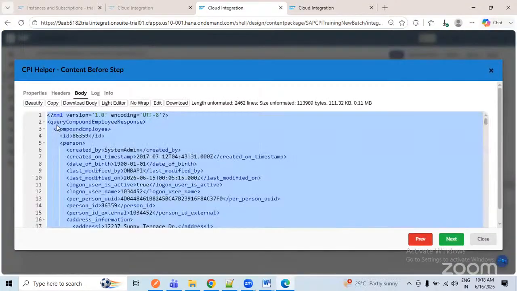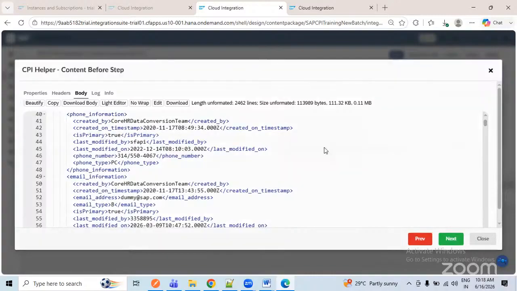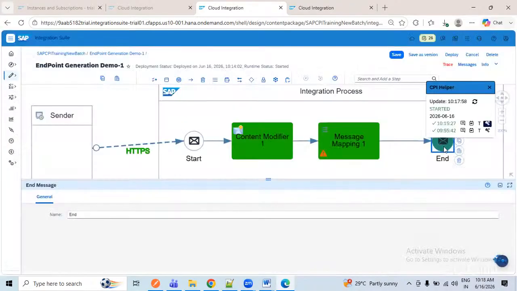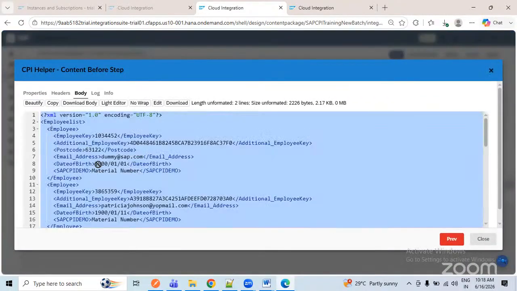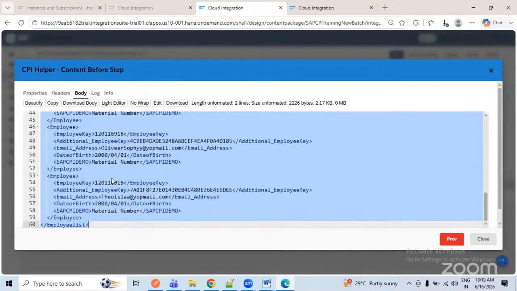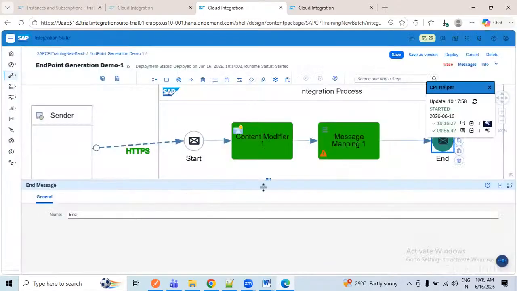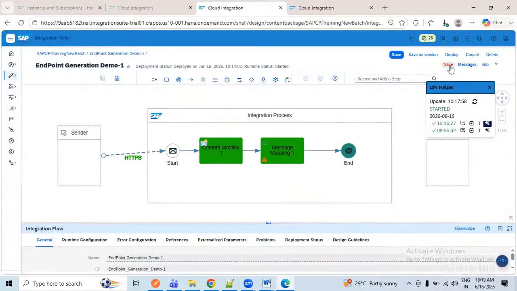Whatever data you have added in the compound employee can appear here. Once the mapping has completed, you can see the mapping results in the end. See, this is how the data is converted. You can view this in CPI only, and to view this kind of data, we need to turn on the trace.